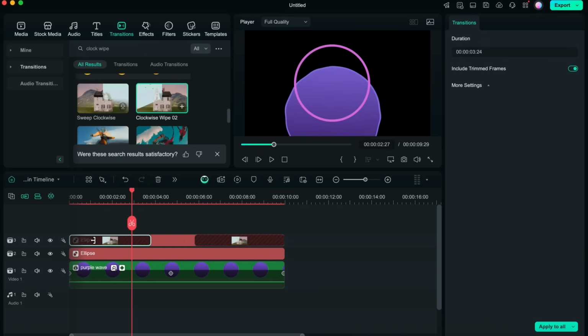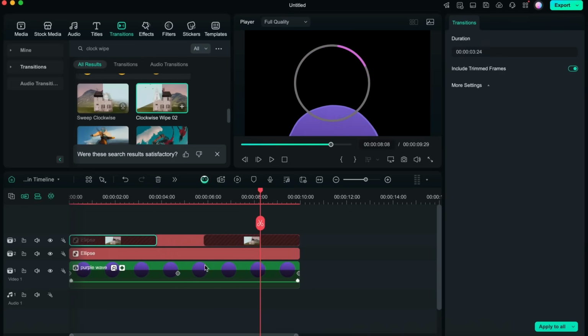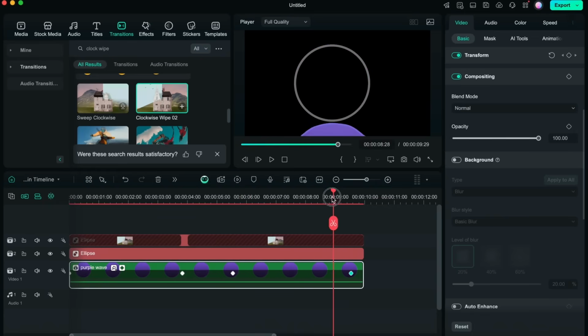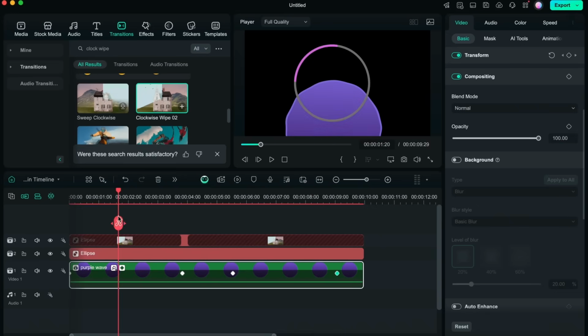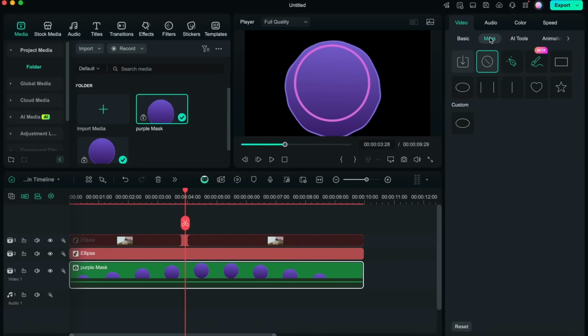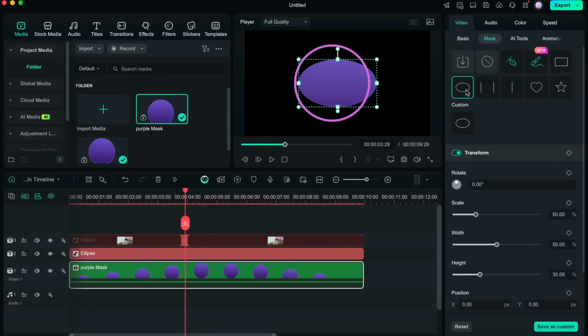I'll drag and drop the same effect onto the same layer again, but this time on the second half of the layer, so it appears and wipes again. At this stage, I need to fine-tune the timing between the wave circle rising and the border animation so that everything syncs well. I'll adjust the keyframes accordingly. Now, select the wave circle layer and create another compound clip. Then, go to the mask settings and choose Circle. I'll adjust the circle mask so that the wave animation stays within the borders.